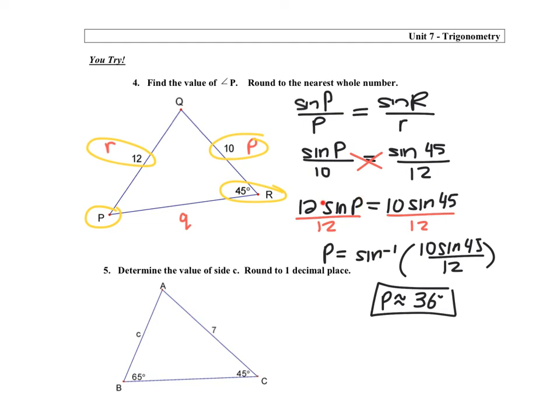Now I need to isolate for sine P, so I divided out the 12, and then I knew I was going to take the sine inverse of this fraction. Okay, so these disappeared to get sine P, and then I took the sine inverse of that. So I did skip a step just because I was running out of space, but angle P should have been 36 degrees when rounded to the nearest whole number. Okay, if you made a mistake, see where it was. Did you plug numbers in incorrectly? Did you cross multiply incorrectly? What was the problem? Or was it just a calculator issue?